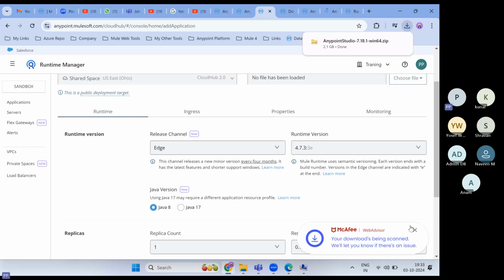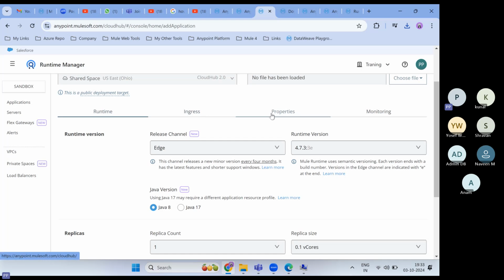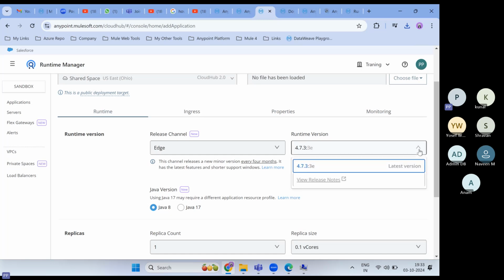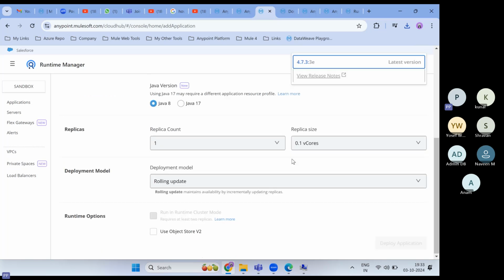There are some different types of options, like runtime. In this, the Java version selected is Java 8, and there are two options, Java 8 and Java 17. By default, this is Java 8. There is runtime version 4.7.3, the latest version of runtime.